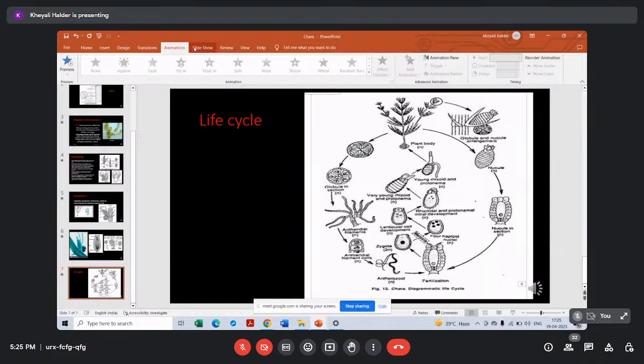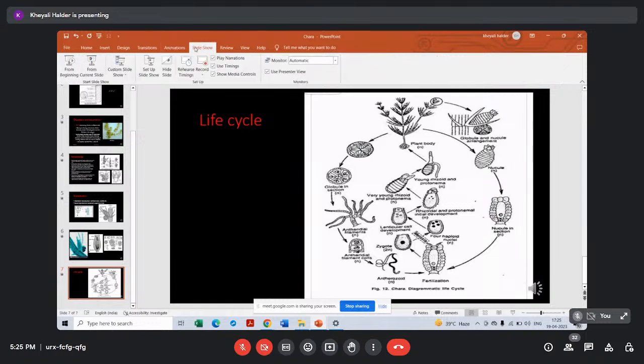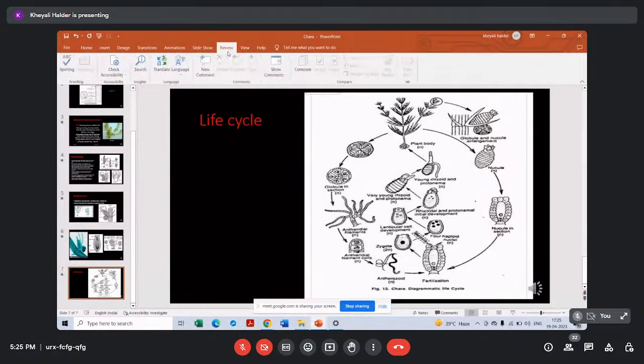And the last option is the slideshow. With the help of the slideshow, you can display your slide. There is an option from beginning and from current slide; these two options are mostly used. And also there is a recording option. I don't know if it's saved or not, but the recording options are given. I think it works, but I don't know very much about the recording option. Now you can see the review option. Review option means how it looks before the slideshow. You can check by using the review option.